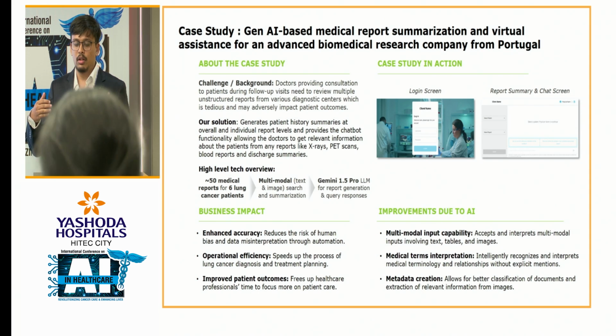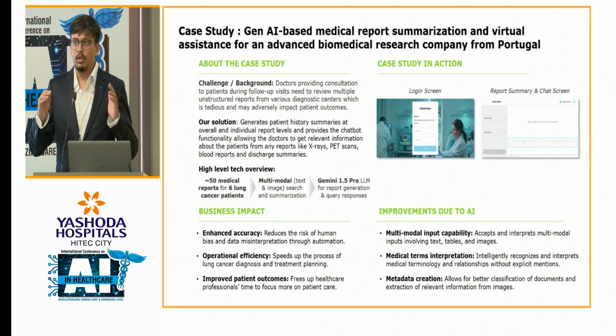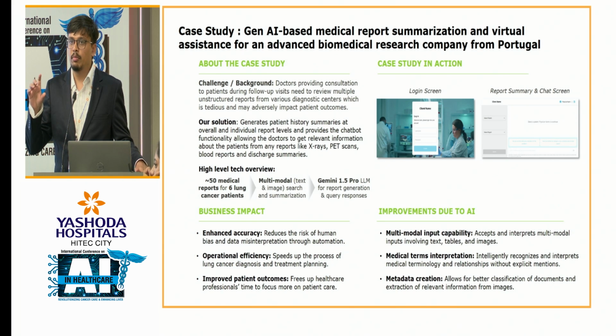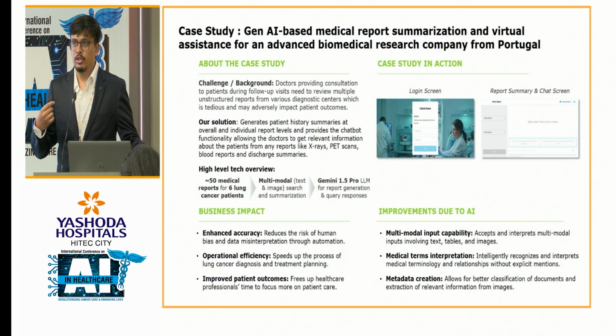What is the situation here? So you have a lot of patient history data, and when a doctor is going to visit a patient, at different points of time they require different inputs and different data, right? So this one combines all of the data of the patient and then gives a short summary of what is required when the doctor meets the patient. On the other hand, it does the other way around also. For a patient, if the doctor says you have a particular cancer or we're giving you a particular drug or anything of that sort, this gives information about that drug or about that therapy or that disease, right?